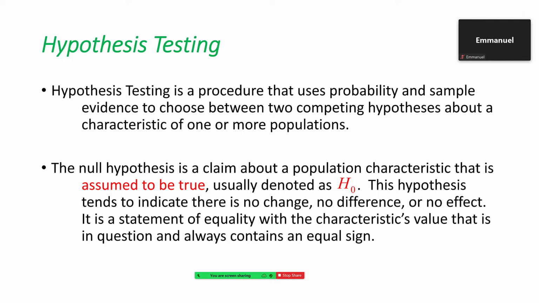So the null hypothesis is the previous claim, basically. It's the one we're going to assume to be true. And we denote it with an H sub 0 like this. It's also called H naught. So H naught or H 0. This indicates this hypothesis is where there's no change, there's no difference. It comes with an equal sign. H naught has an equal sign in it. You're going to see in a second.